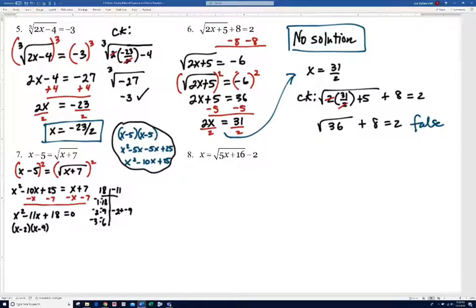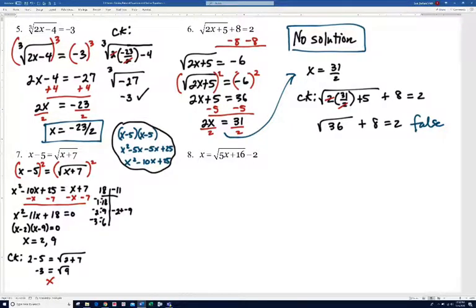Notice negative 2 and negative 9 are the numbers that work here. So let's go ahead and plug those in. We can do that because this is a 1 here. And let's see, we've got x equals 2 and x equals 9. So let's go ahead and check these and make sure our solutions are good. So if I plug in the 2, we have 2 minus 5 is equal to the square root of 2 plus 7. I'm just plugging 2 into the original equation. We get negative 3 is equal to the square root of 9, which is definitely not true. It should be positive 3.